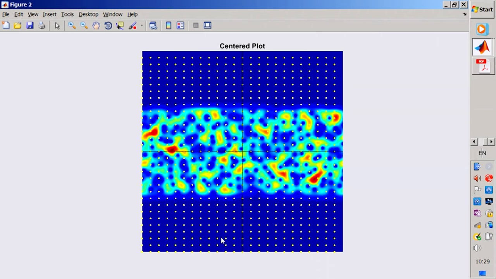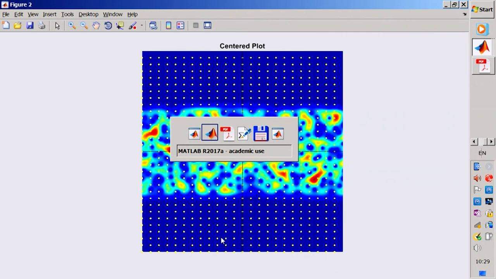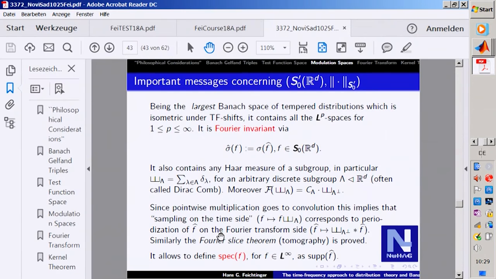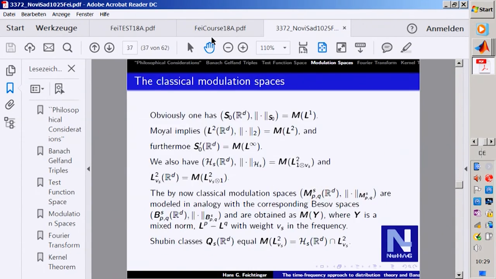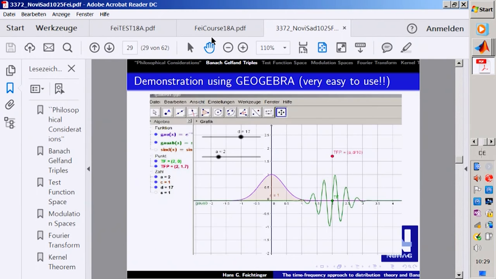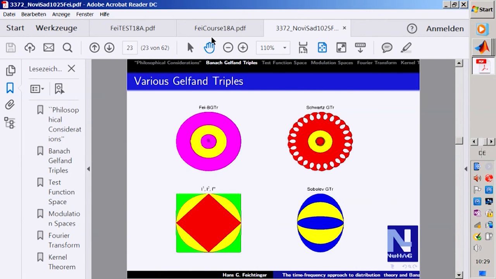And we have this notion of Banach-Gelfand triple. Maybe I should go first to this other slide. I would like to show you this other Banach-Gelfand triple in a moment, but to continue with the Gabor stuff, now we have the right function spaces that allow us to describe the situation of sampling a spectrogram, rebuilding everything from the sampled spectrogram, expanding functions into non-orthogonal systems in this terminology.